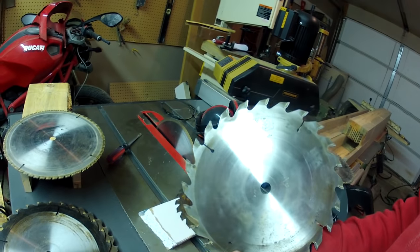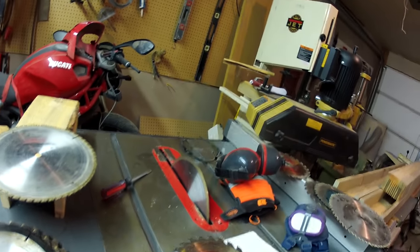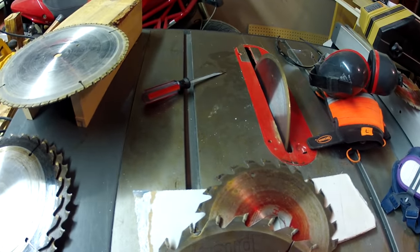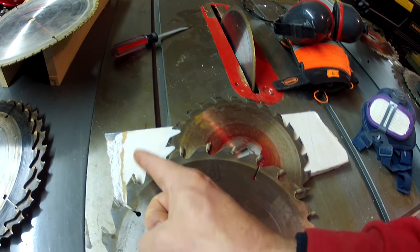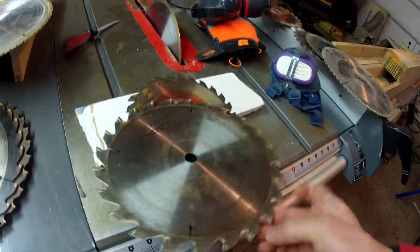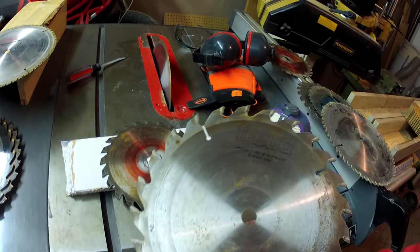It's funny, I'm sure the previous owner of these saw blades considered them to be bad, and they're all dull and everything like that, but I know this particular saw blade right here is $30 to $40 all day long. You can see how much carbide is on the teeth. There's several sharpens on this blade available, and I actually already sharpened it, so I'm not going to show you this one, but I was just using it and I took it off to put the diamond blade on. So yeah, this is a $30 or $40 blade. Sharpened it, it cuts like butter now.